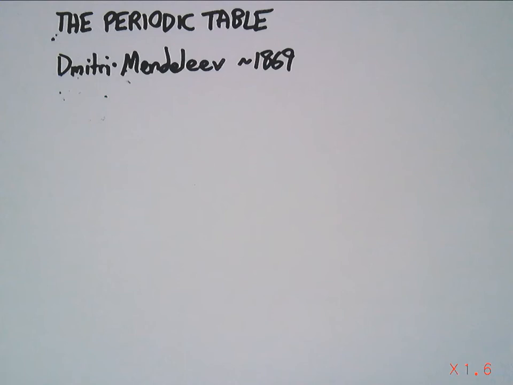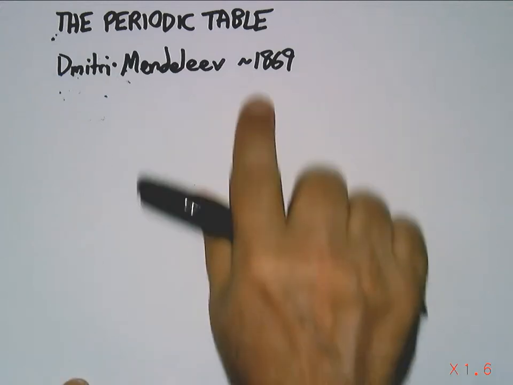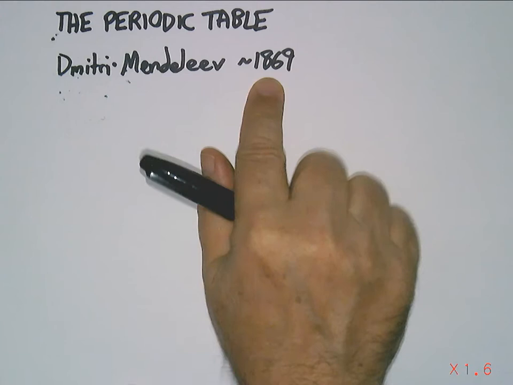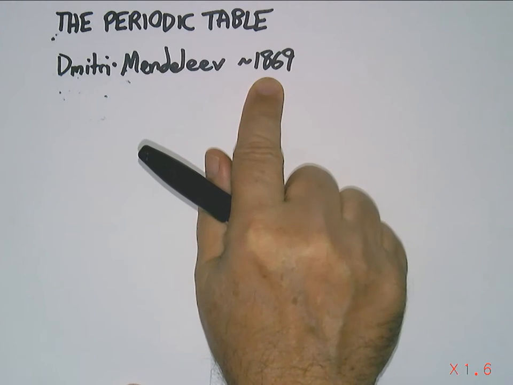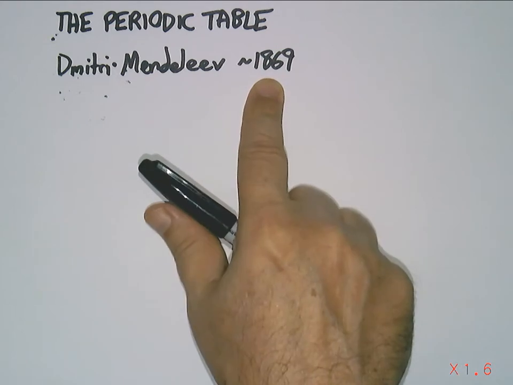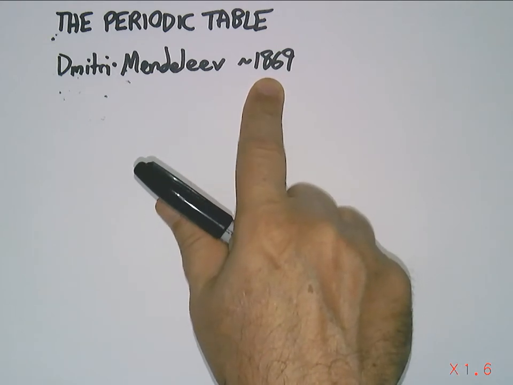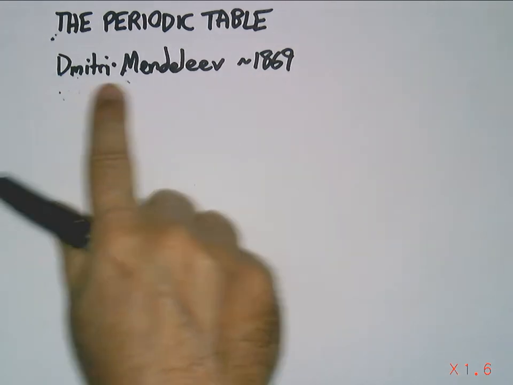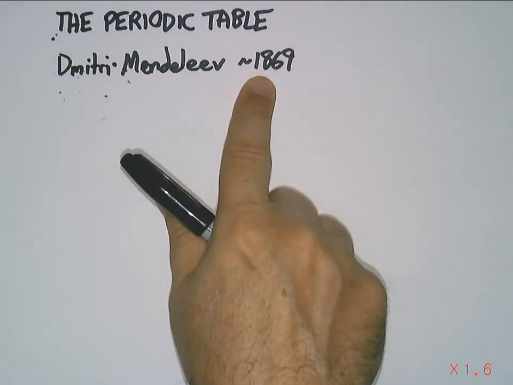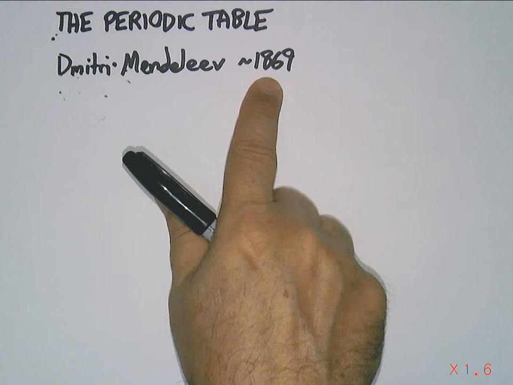Now we've been using the periodic table to build up electron configurations, but the first periodic table was invented long before the electron was discovered, and certainly long before anyone thought of quantum numbers, which we now use to explain the shape of the periodic table. The first version was published by Dmitry Mendeleev, a Russian chemist, in about 1869.